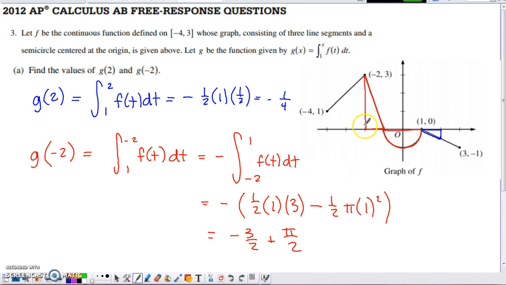I drew this one in red. I have to find the area of this triangle. That triangle sits above the X axis or T axis, so I'm finding the area as a positive. Here's one-half. Base of that triangle is one unit, height is three units. Then I'm subtracting off the area that sits down here. That's a semicircle. The radius is one unit, so I did π r squared, but I multiplied by a half to turn it into the area of the half circle rather than the full circle.